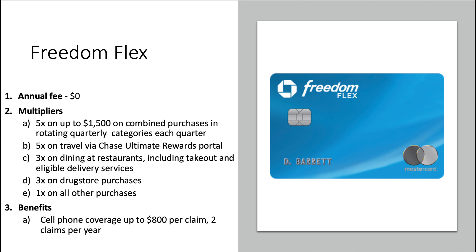Dr. Credit was first on the scene to break this news. For Q2 of 2021, Chase is giving us gas stations and home improvement stores as our 5x categories. Stay tuned to the end because I'm going to share a pro tip I've personally used a few times for the gas station category to help stack rewards programs together.